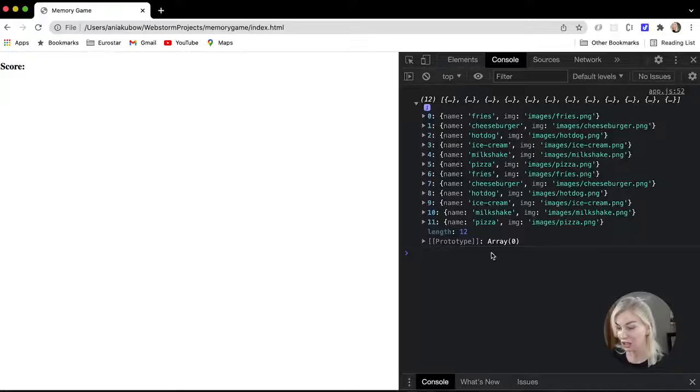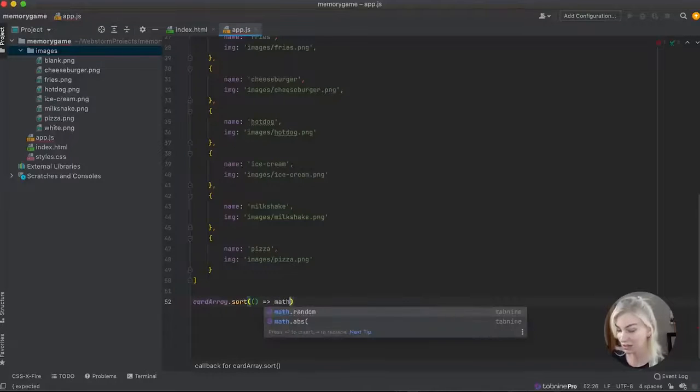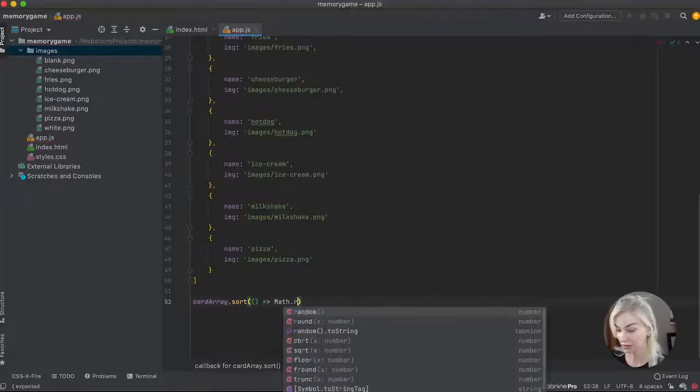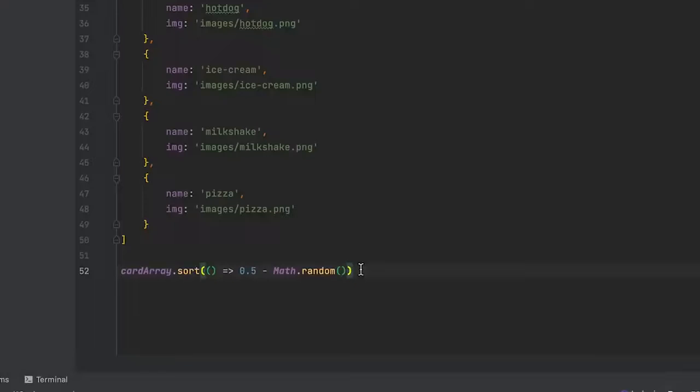Okay, so now to get this sorted randomly, I'm going to show you what to do. I am going to essentially get the array and use the JavaScript method of sort to sort everything in the array randomly. And to do this, I'm going to use Math.random. And this is a nice trick. You just do that. So this is a little bit advanced, so apologies for this. It's just a nice way or trick to sort an array randomly. So it's definitely one to remember.